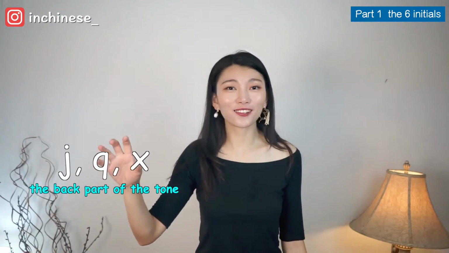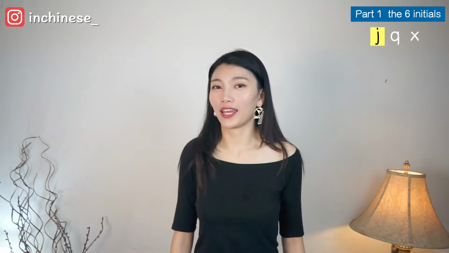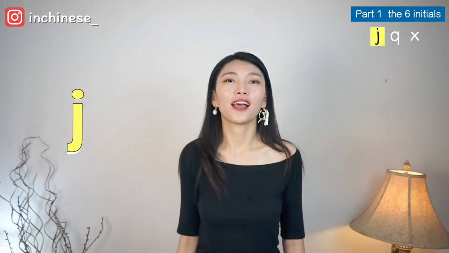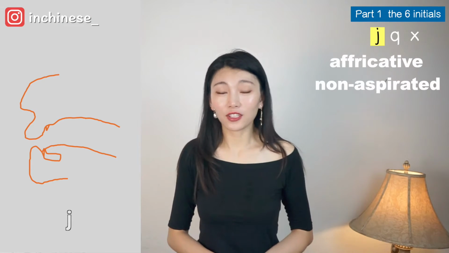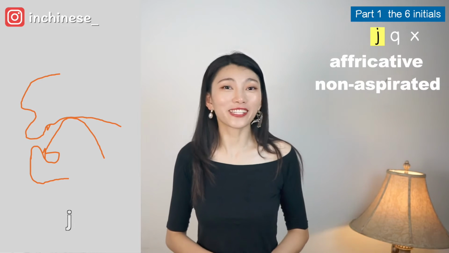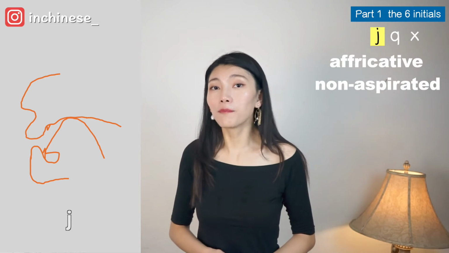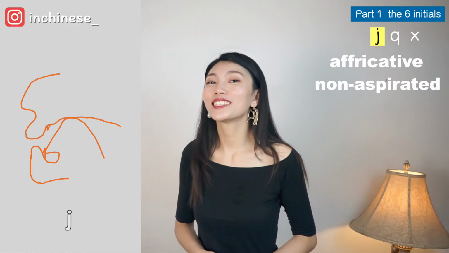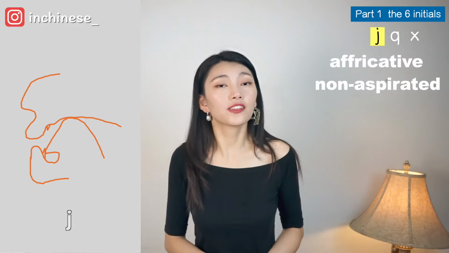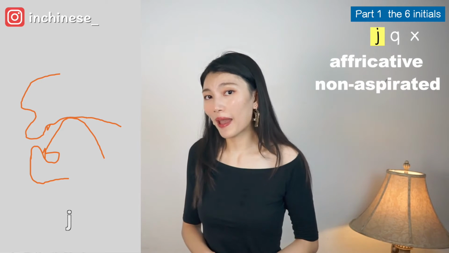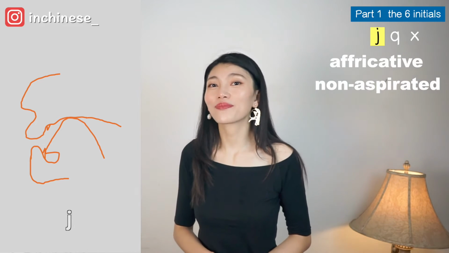And let's check the 3 front-of-the-tongue sounds. First one is ji. When you pronounce this sound, first raise the front part of your tongue and touch the front part of the hard palate. Then let the tongue tip touch the back of your lower teeth.